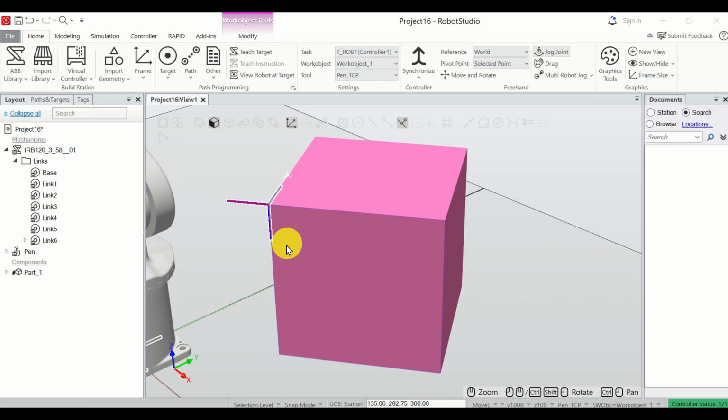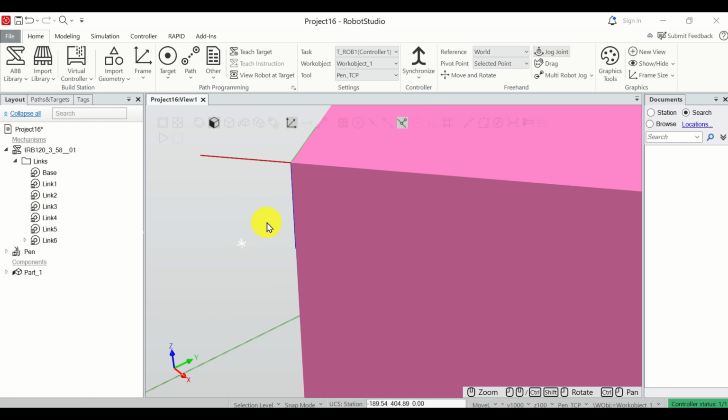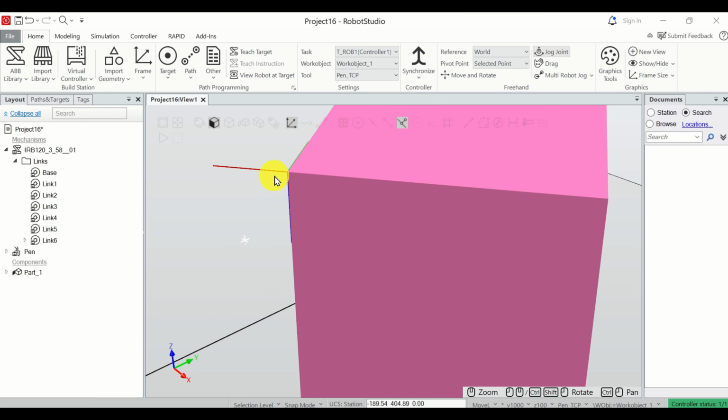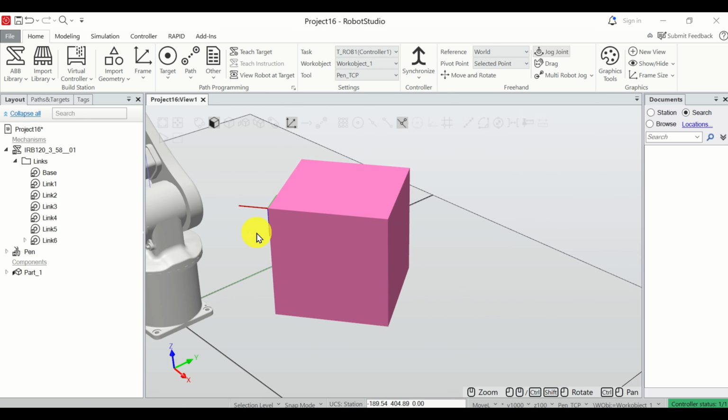Here it is. Now, if you deselect this one, you can see that this coordinate system is a little bit misaligned. It's not exactly misaligned, it's just wrongly rotated. And that's the issue with this coordinate system. So let's learn how to properly rotate these axes such that they match these z, y, and x. We can see that x is right now like this, y is correct, however, z is not correct. So we need to rotate this coordinate system 180 degrees around the y-axis. So let's learn how to do that.